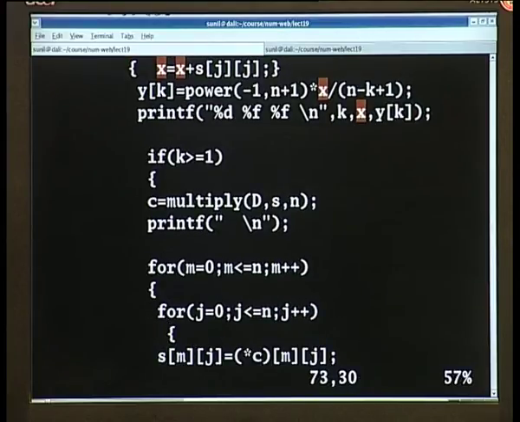And then we will next multiply the matrices D and S. So here is a subroutine, a function to which we pass two matrices D and S, it does not matter what matrices, two matrices D and S and their order. Okay, two matrices of the same order and the order of the matrix, we just pass that, and this function returns a product. Okay, so that is what this particular function is doing. Again notice that I pass two matrices, two two-dimensional arrays. In fact, this is a two-dimensional array of pointers right now, and then a two-dimensional array. I just pass these two, and then what I get back is another matrix C.